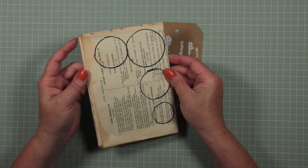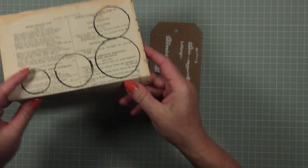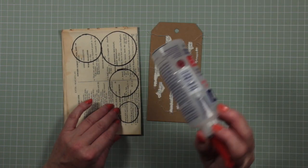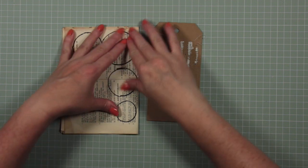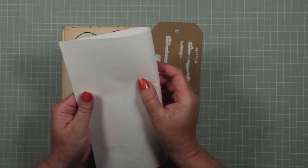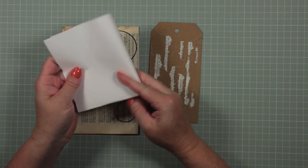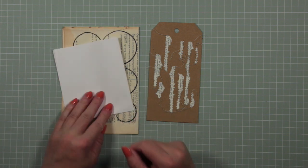straightforward flowers. So I've taken one of our sheets from our books that we dyed, I folded it in half and then in half again, and I've used my glue bottle just to draw around the bottom of the glue bottle with a black pen, and I'm going to cut these out, and I'm going to do the same with some white photocopy paper. So I will do a couple of sizes, a medium and a small size probably, in that white paper, and I'll cut those out as well.